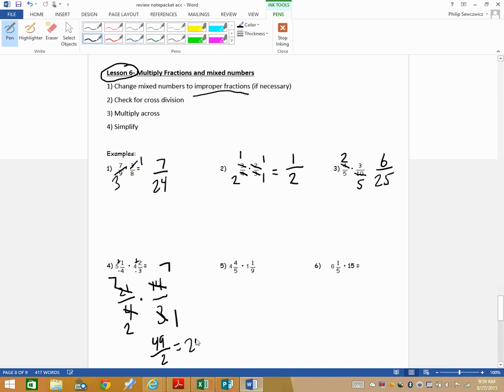If you'd rather write it as 24.5, that's fine as well too. The main thing is if we leave it in the 49 halves, there is no number that fits into 49 and into 2. So that's what we mean by simplifying. So yes, it can be an improper fraction, but is there a number that fits into both of them? No, there's not. You can stop there. If you want to change it to the mixed number, I'm not going to stop you from that. That's fine. Let's go on over to question number 6.